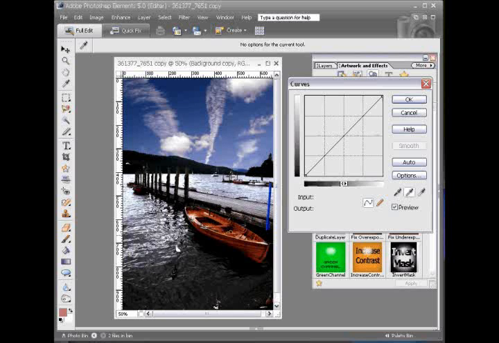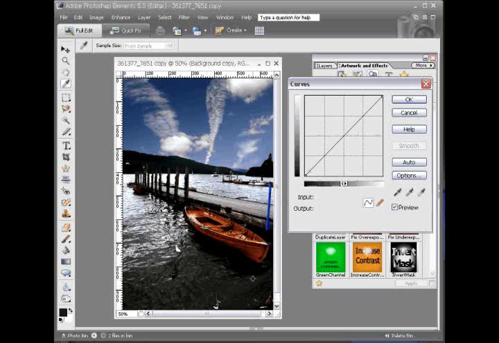Clicking here adds a slightly purplish tint. Here's a slightly greenish tint. I kind of like the bluish purple tint before, so there it is. Click the gray eyedropper again to deactivate it, and now I can freeform my curve.